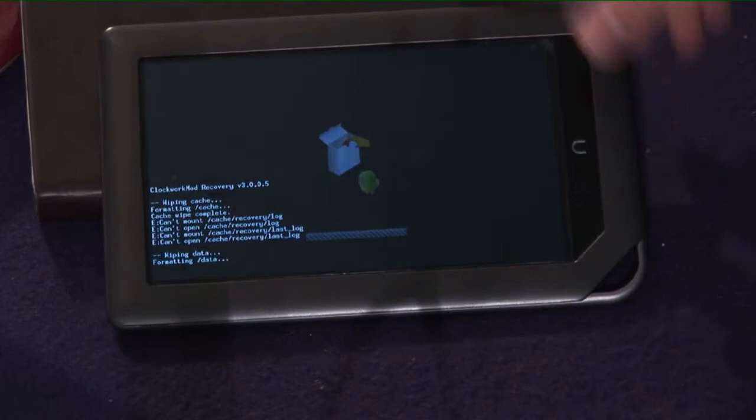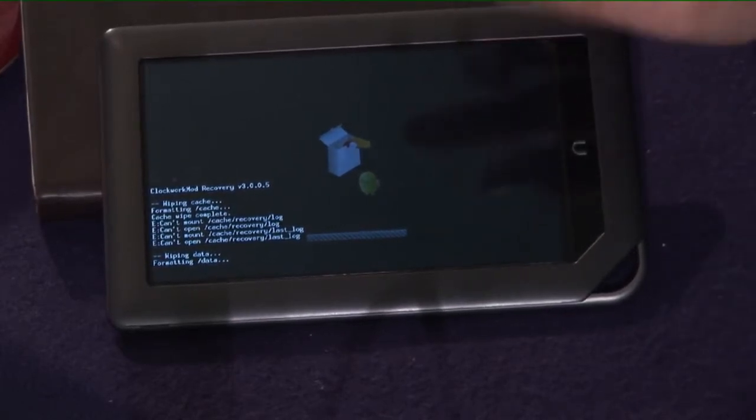If for any reason this hangs up, a couple times when wiping these cache things, it hangs up. You can reboot the device and boot right back into it and just take off where you left off. Once it says formatting done, it'll occasionally hang up, and if the back button doesn't work for you, I've actually restarted and had no problem.